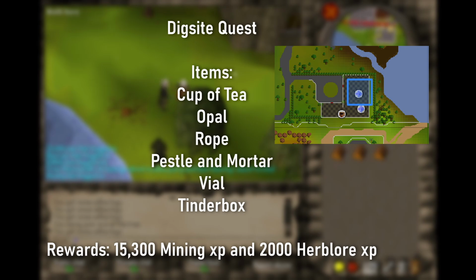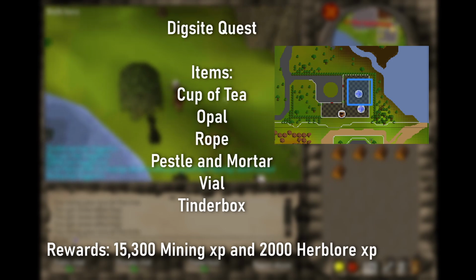For the Digsite quest, you will need a cup of tea, an opal, a rope, a specimen brush and jar, which I believe you can get during the quest, a pestle and mortar, a vial, and a tinderbox, and that will give you 15,300 Mining XP and 2,000 Herblore XP.